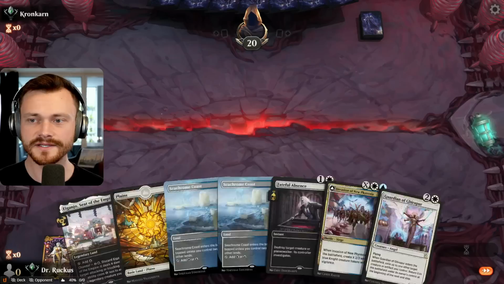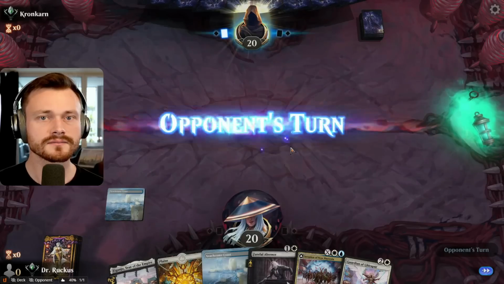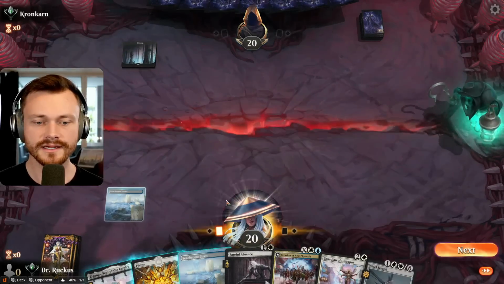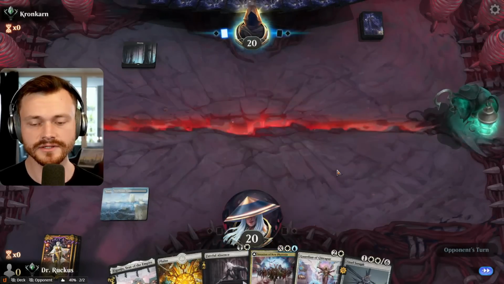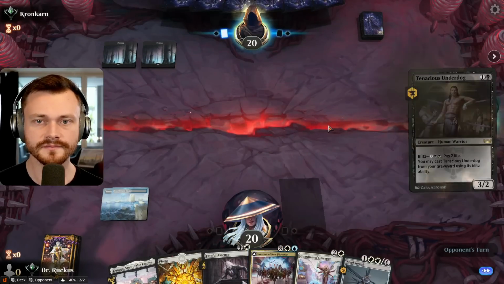On the play, I mean it's definitely okay. I prefer to have a blinker into the Guardian, but it's alright. Mono black. Okay, the Seraph isn't bad. It's a decent blinking target at least. And survives Go for the Throat, so could actually be quite good this game.